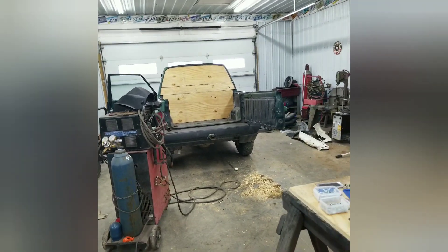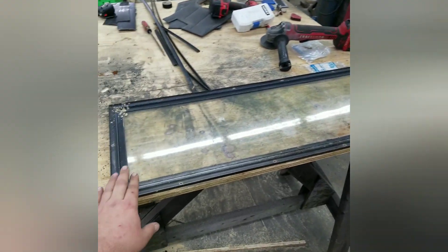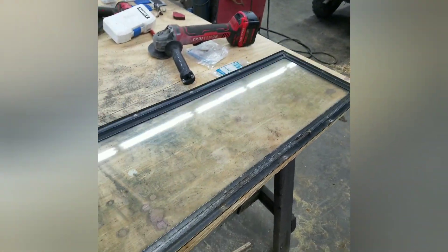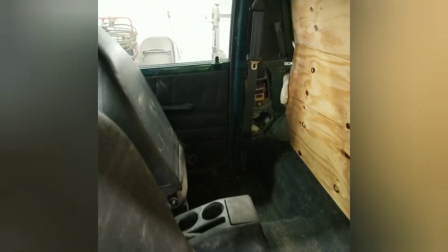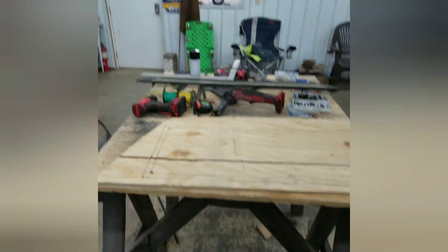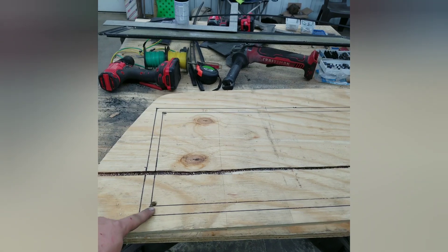Back onto the Geo Trucker build — I got a rear window that came out of a camper top for the back of a pickup truck. I think it'll fit in there pretty nice and serve its purpose. The expansion foam I used on the inside was for big gap fillers and it kind of grew clear out of the thing, so I'm going to have to cut that off. I took the back panel out, laid my window on it and traced around the outside edge — the lip is actually three-quarters of an inch in, so I just measured it and took the big square.